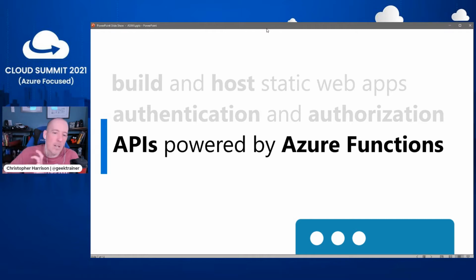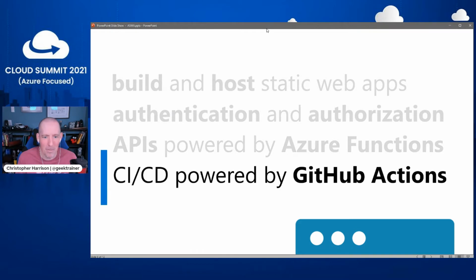Your APIs that are going to be running on the server are powered by Azure Functions. If you're not familiar, Azure Functions is the serverless component of Azure, and it's designed to automatically scale and grow and also be extremely cost effective, which you're also going to see applies to Azure Static Web Apps as well. Most of the cool features are actually free inside of Static Web Apps, and the paid tier gives you a couple of cool enterprise things, but for a lot of the apps that you're going to build, you're going to notice that it's available for free.